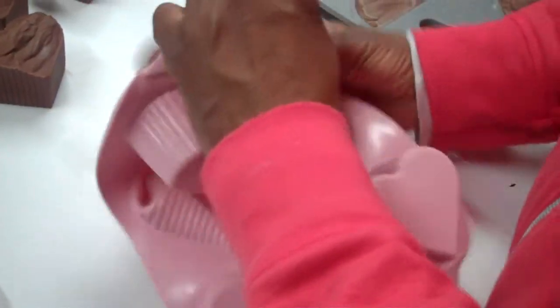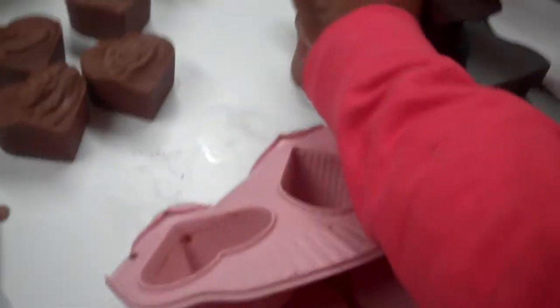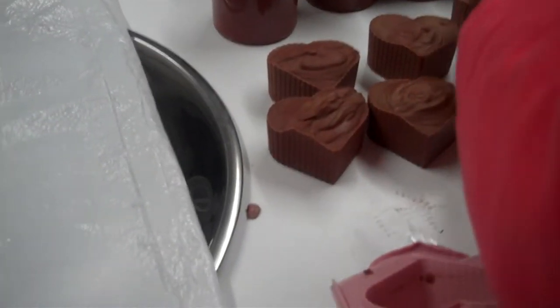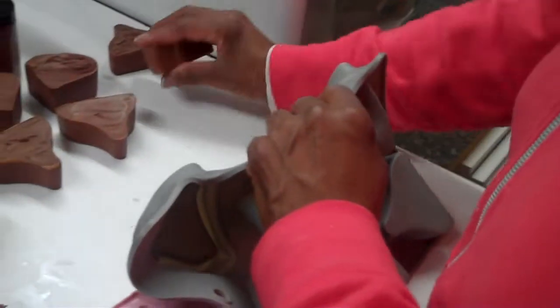Isn't that pretty? Ooh, that's just gorgeous. A few little extra pieces there. I better hurry because the battery is going super dead. Okay, out we got the kisses. Some kisses to go. Ta-da! Smoochies. We left the top so that you could see that. Looks like chocolate. Beautiful. Isn't that cute? Those are gorgeous. JQ is super happy to have those at her store. Making a mess here on the counter. That's okay.